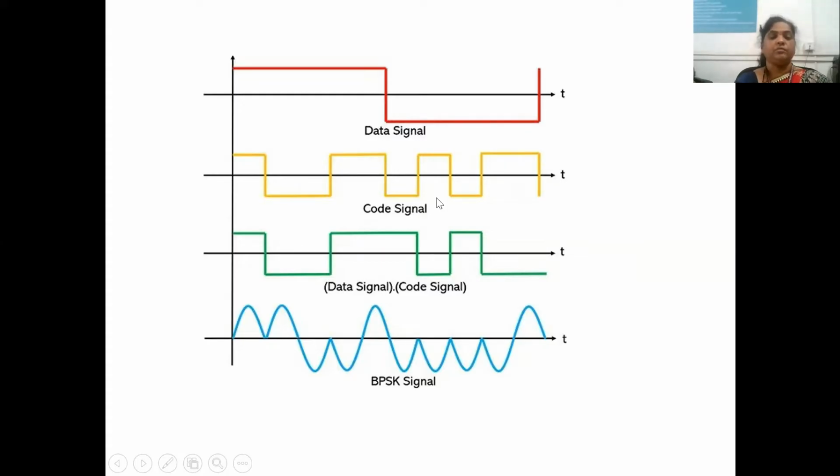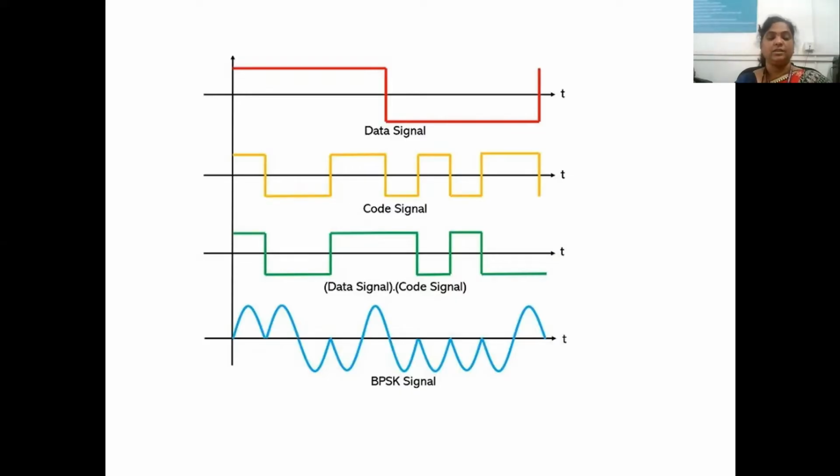So this is the data, which is logically added with the PN sequence. Usually it is a XNORing of the data which has been done, that is XNORing which has been carried out between the data and the PN sequence. So you can see this is the coded output, that is the spreaded signal, which has been represented by the green color. So this is the XNORing of the data.